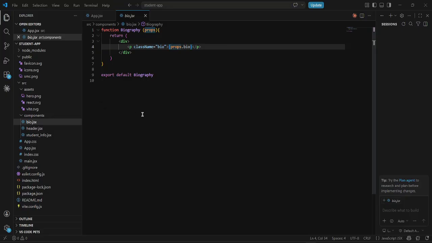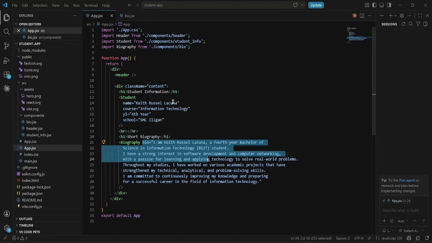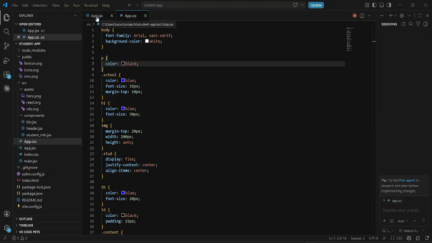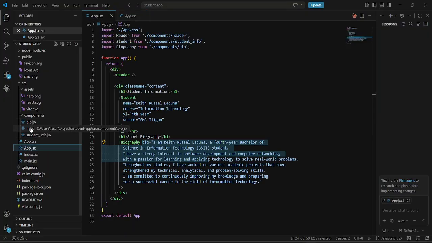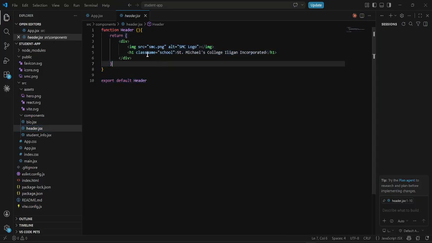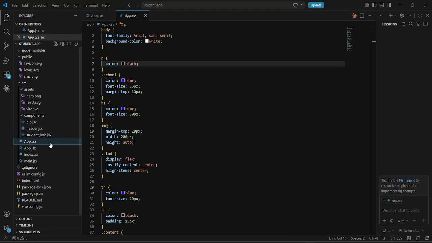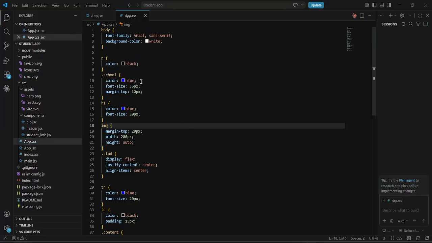And then next, we also change particular things in CSS. In our App.css, here in body, for the font family we use Arial, and the background is white. For the paragraph, we put a black color. This is particular to the header. We put school as the class name, and we specify the CSS with blue color for the font, the font size, and the margin.